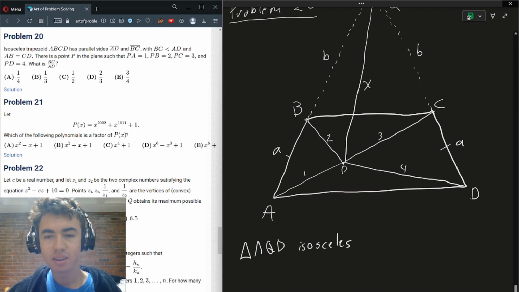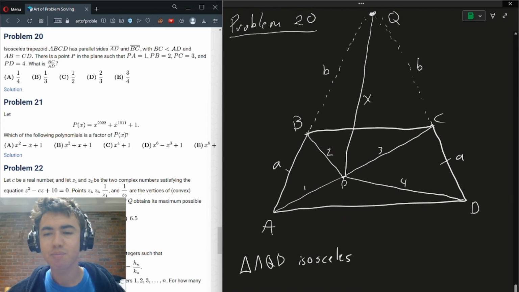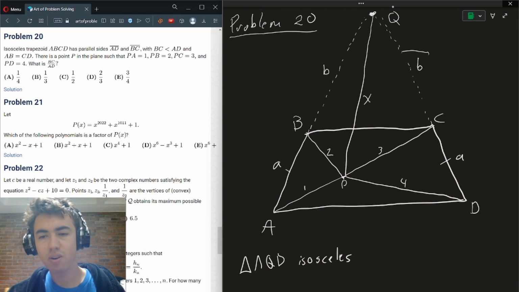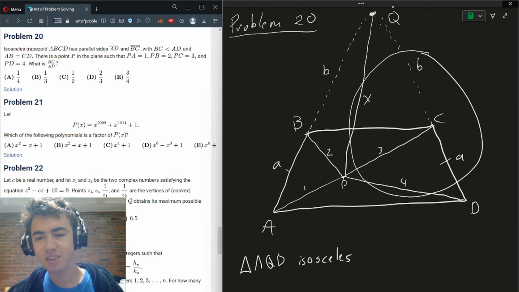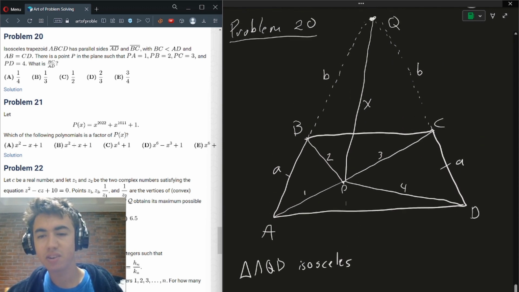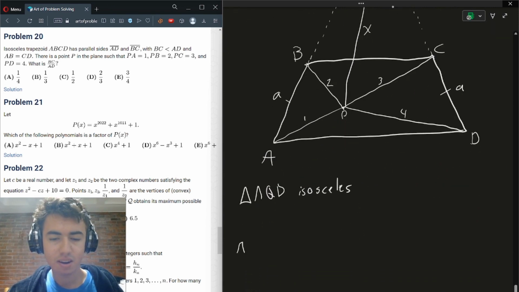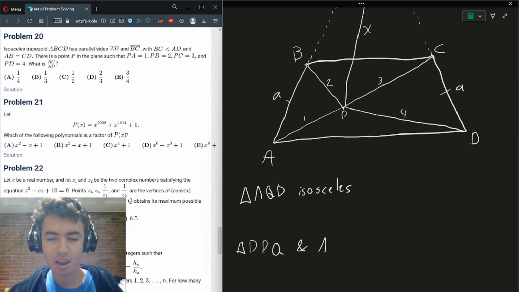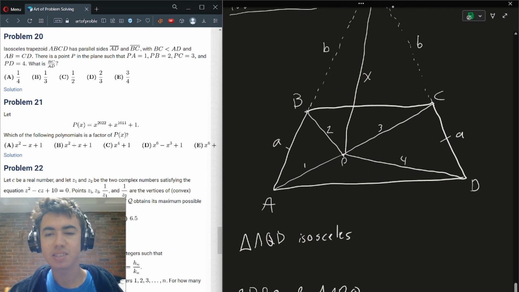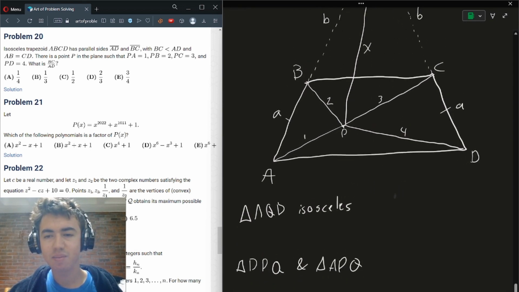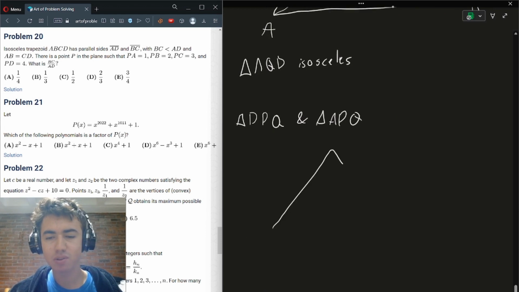Nothing too fancy. Now the key thing for this problem is if you draw this pretty reasonable diagram, you now have all of these side lengths for triangles DPQ and APQ. So now for triangle DPQ and triangle APQ, it seems like you have the same sort of set of sides. And this is important because let me draw this sort of general diagram, right?